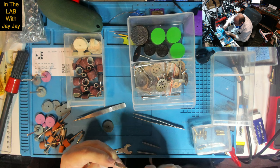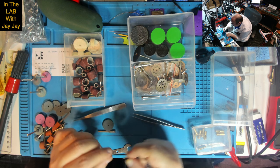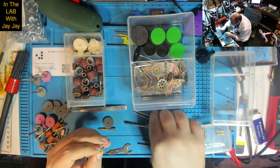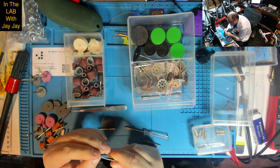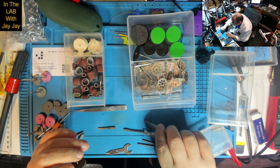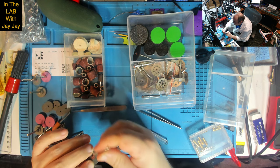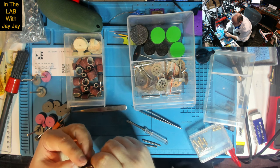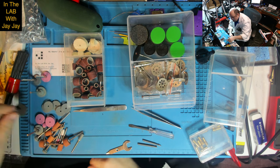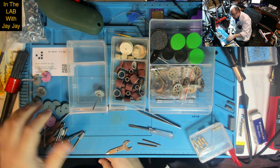We do have plenty of these attachment bits. How many are in there? It's like quite a few. Is that going to go through there? Yep. And let's get the other washer on. And screw this guy in. So we've got sanding, polishing, and then we've got grinding. So let's fill up grinding.